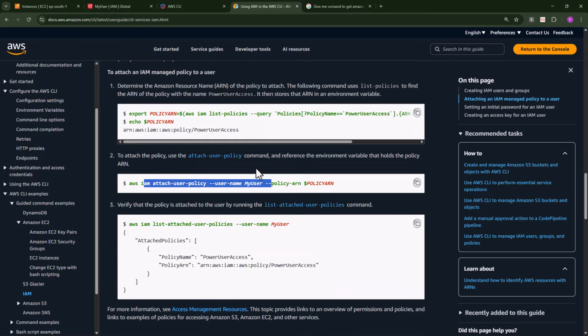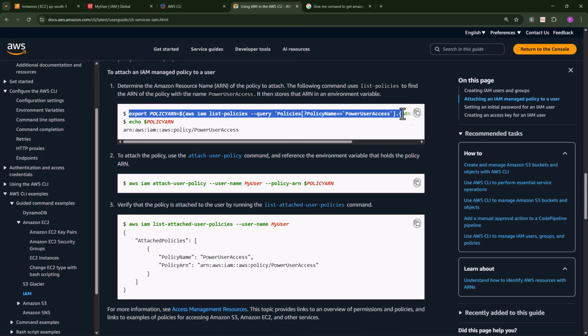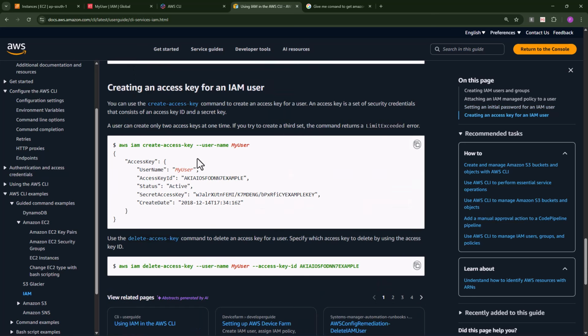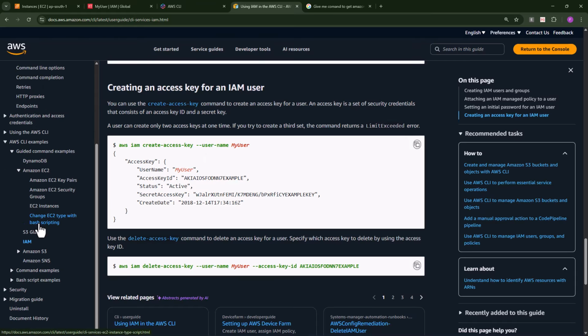And yeah, you can do a lot of other things. You can attach a policy. You can create a policy like this. You can see you can do a lot of things over here, is basically what I mean to say. You can also deal with other services on AWS, like you can create VPCs. You can allocate an Elastic IP. You can associate an Elastic IP with an instance. You can create a subnet. You can create a new VPC. So AWS networking related concepts, you can do a lot over there.